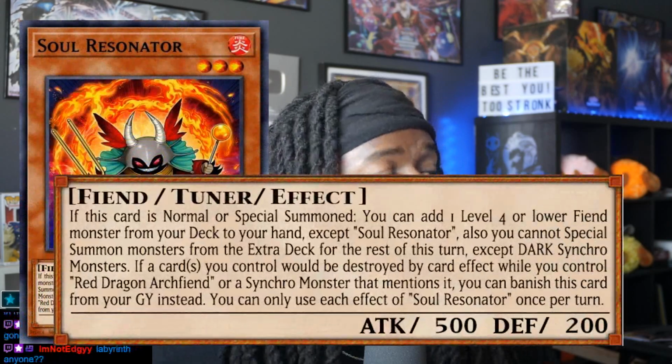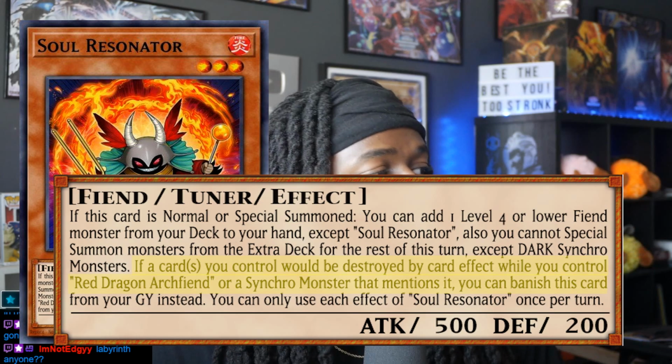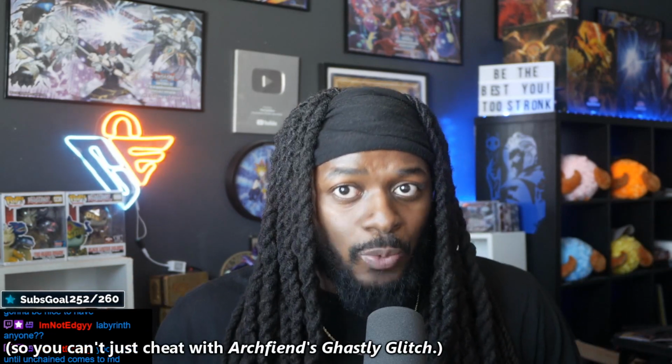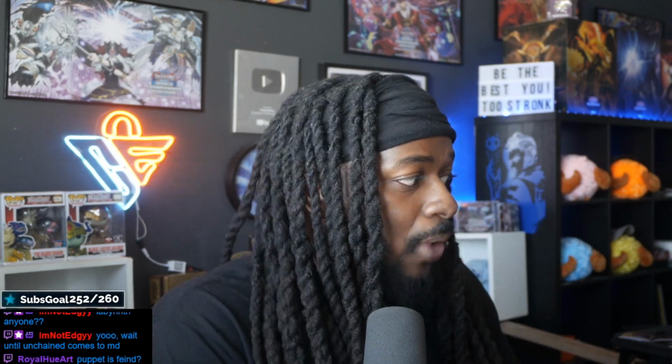And then also, if cards you control would be destroyed while you control a Red Dragon Archfiend or a synchro that mentions it, you can banish this card from your graveyard instead. So if you just so happen to have a Red Dragon Archfiend monster on the field and you're playing Labyrinth, and they activate a card like Harpy's Feather Duster, you can actually just banish Soul Resonator in your graveyard to protect your back row. That is a common problem for this particular Labyrinth strategy that is easily mitigated by Soul Resonator.